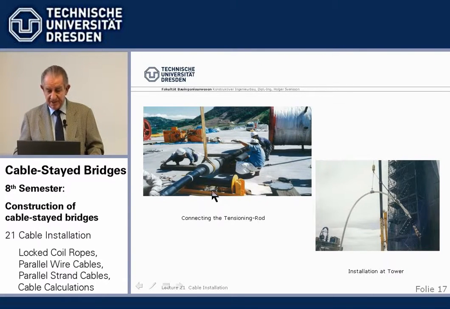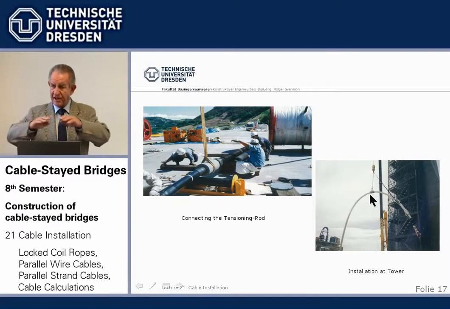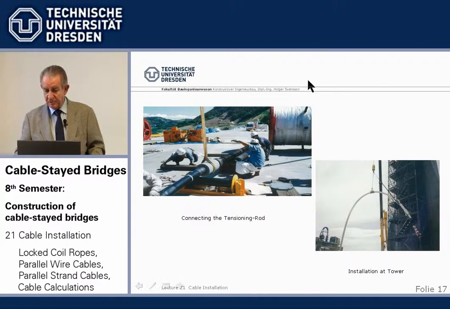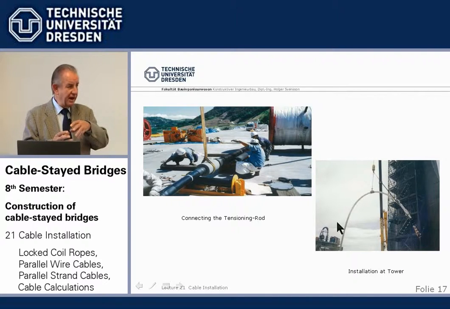And then here we install a tensioning rod, and we lift up first and then to the tower head, in this case also the passive anchorage. We have here sort of not really a spreader bar which distributes the supports, but at least we have 2 supports with which we try to ascertain not to have a too sharp bend in the PE pipe, which would take place if we support it only at one single place. That's why we use 2 supports here.